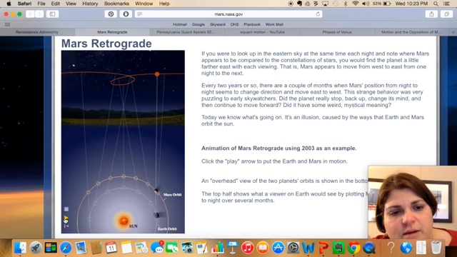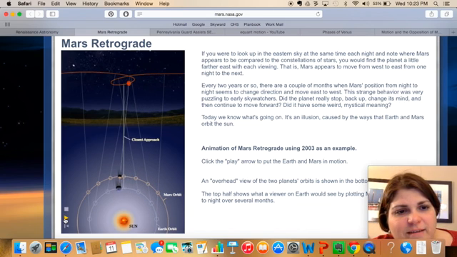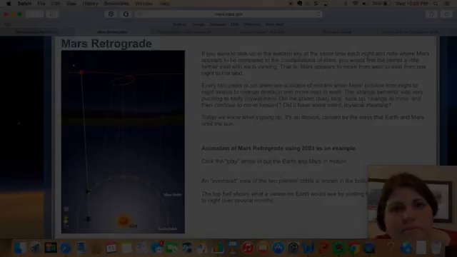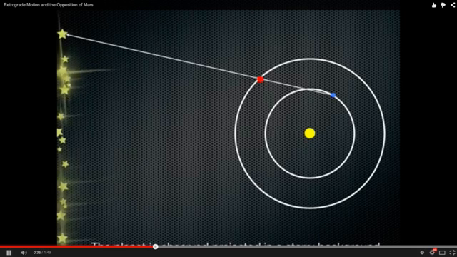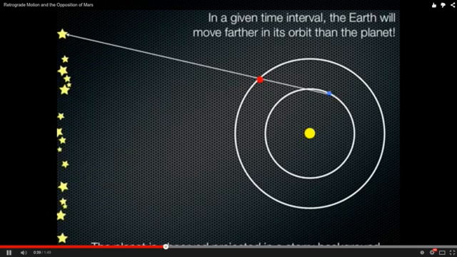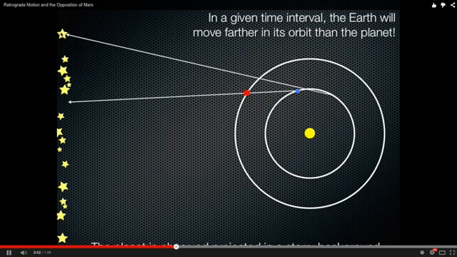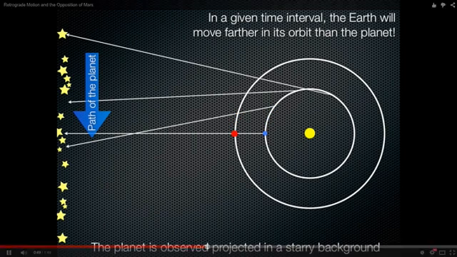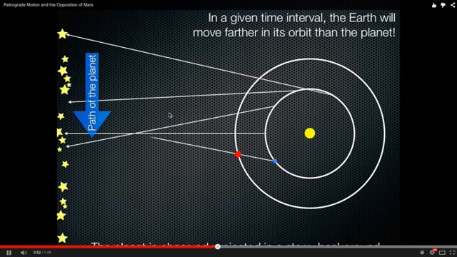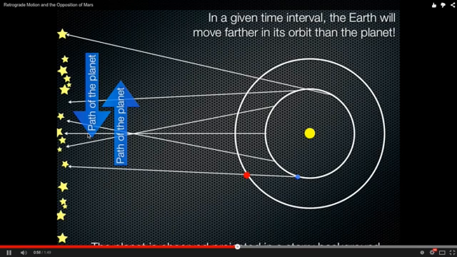So here's a real quick animation. It's passing it, and right there is where retrograde motion happens. As Earth, the blue dot, approaches Mars, we see that it looks like it's passing this star out here. As the two get closer, it's still moving towards the bottom of the screen. That's the same path direction the sun would appear to take. But as Earth passes it, for a moment, our line of sight changes and we're looking backwards at it. Eventually, as we continue on our orbit, our line of sight goes back to the normal path of the planet.